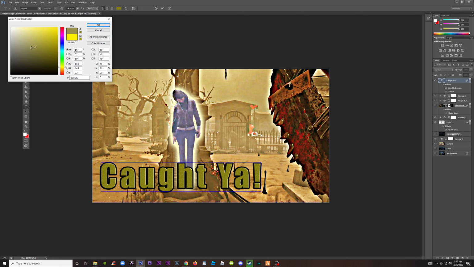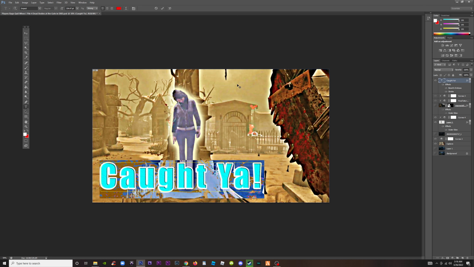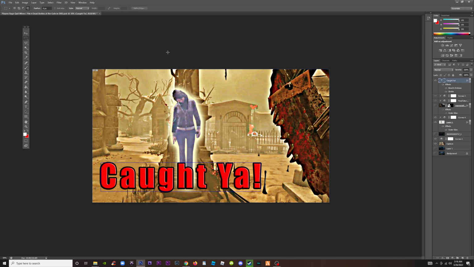The yellow is not contrasting with the background enough, but then something like blue looks a little too happy-ish for the context. I don't know. Maybe green. Well, whatever. We'll leave it. Blue's not really working. Maybe just a dark red. That kind of works better because it's all bloody.